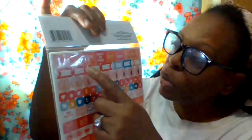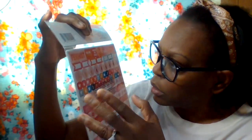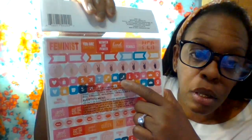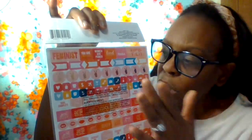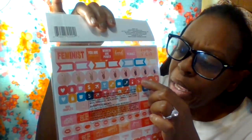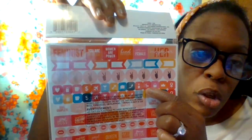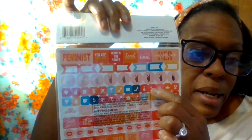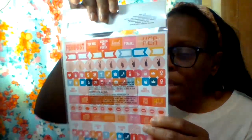So I thought this would be super cool as well. And it also has stuff on the back too. If you're planning a trip or whichever, like right here. Like right there. If you got to pay a bill or if you got to go shopping. Or if you're into your own business, like a beauty business, stuff like that. And this is a sticker here for you and your family, yourself, or you and your daughter. You gotta go get your hair cut, have a girl's day. And I thought this was super cool.